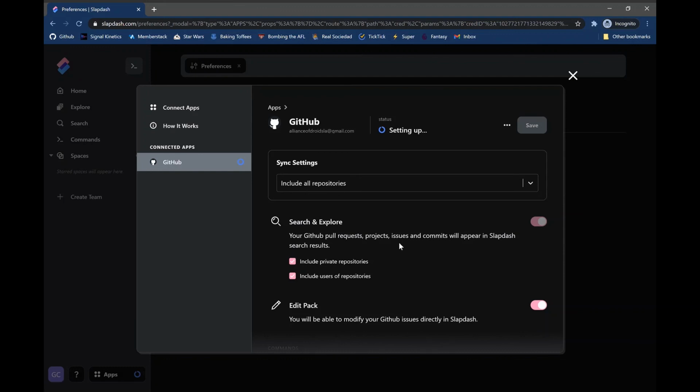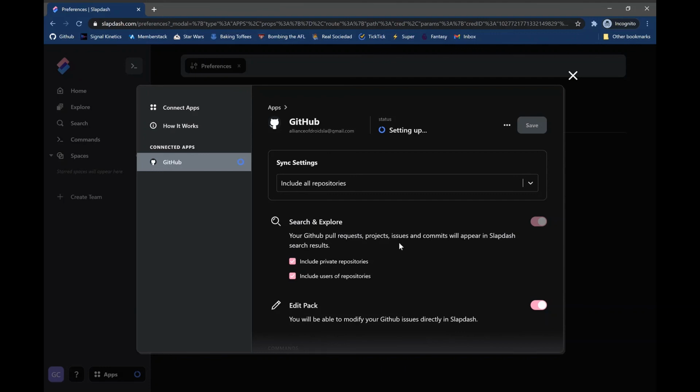Now you also have teams. Teams are really useful if you work on a lot of files with different teams. If most of the files that you use on a daily basis are team-based files, for example, using Google Drive Enterprise or using GitHub for Teams. And they also allow you to do things like commands. Now, you have a limited number of commands on the free version of Slapdash. This is not a sponsored video by any means, but I do have the premium edition of Slapdash on my main account. Not on this one, this one I just created for the video to show you the setup process. I'm pretty sure you're only allowed to have two custom commands on the free version of Slapdash.